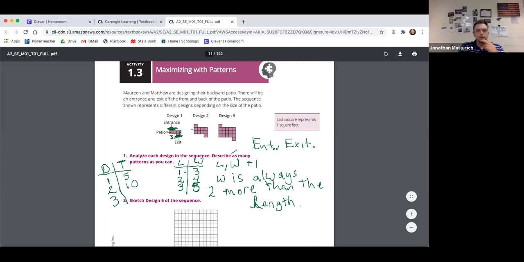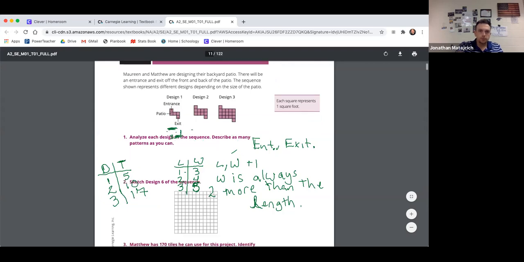Number 3, I'm thinking that's probably going to end up being the easiest way to go about doing this. The length and width of just the rectangle. So we've got 3 by 5, which is 15. Add the entrance and exit, so we've got 17 tiles total. Okay. This table might be important later, I don't know. Let's go ahead and move on to question number 2. If you got other designs, it's perfect. Other patterns that you notice, that's just what I'm seeing, right off the bat. Hey, so let me scroll down to the next question.